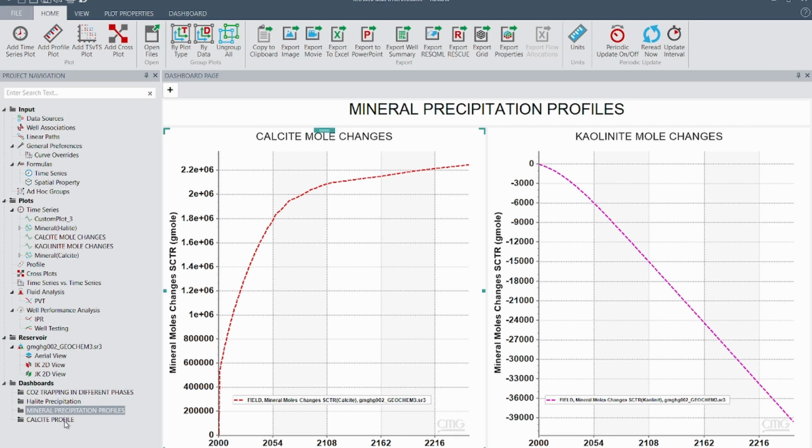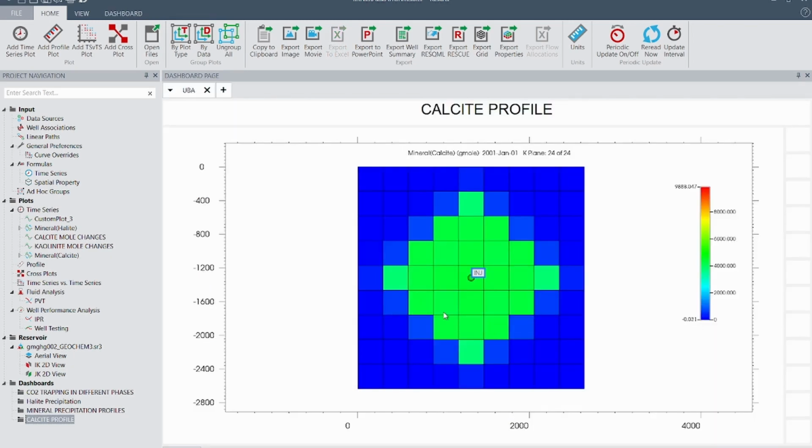We could go and do some sort of more in-depth analysis on a block-by-block basis. Like in this case, I'm showing one plane in this reservoir around the well, and I'm plotting the mineral calcite, which is basically the moles of calcite in each block as I probe the blocks around the model.